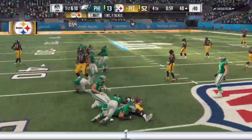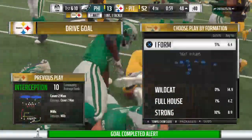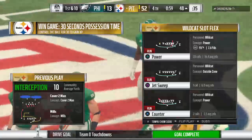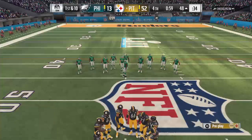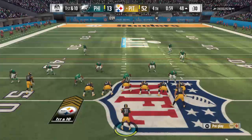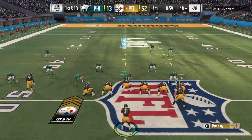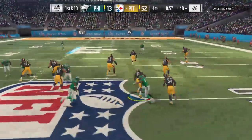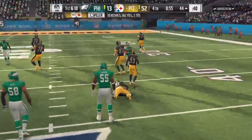And now here is another interception. It's picked by the linebacker, T.J. Watt. And they take possession 2 yards away from midfield at the 48-yard line. The interception woes, they just continue to mount. He's thrown 5 picks. At this point, you got to be thinking, is it something between the ears? I think a confidence hit does occur once you start getting those numbers up there a little bit.